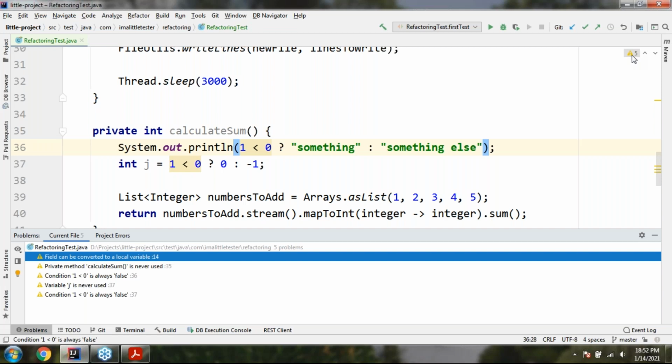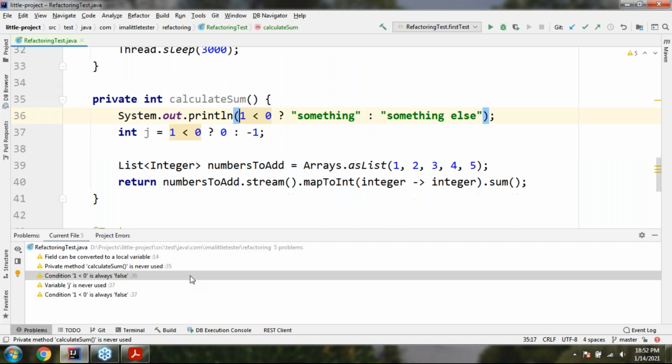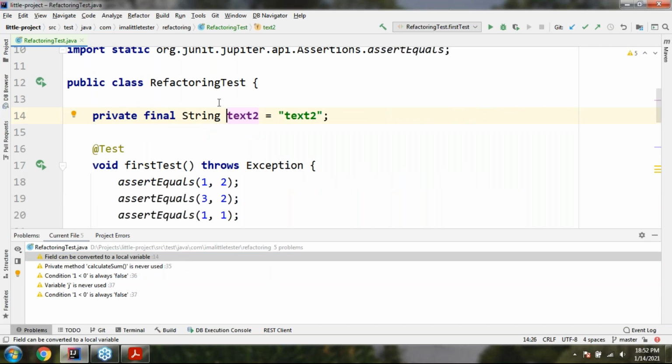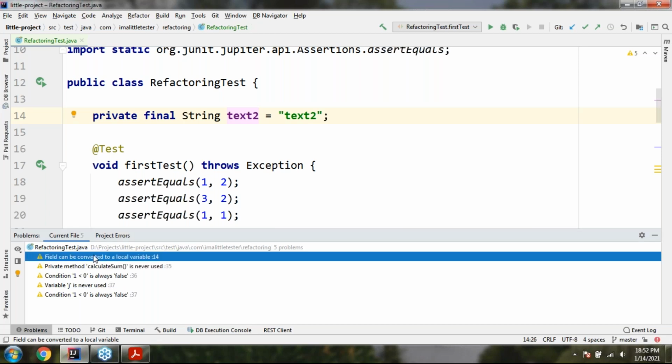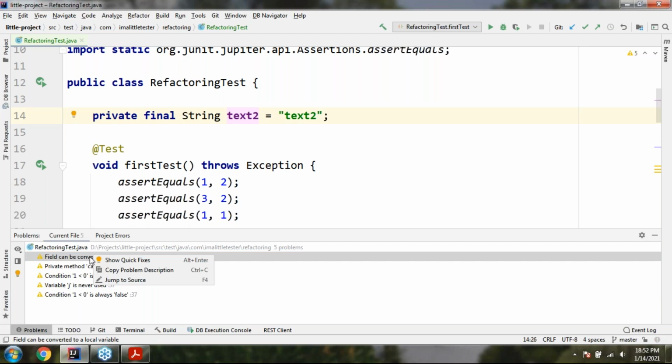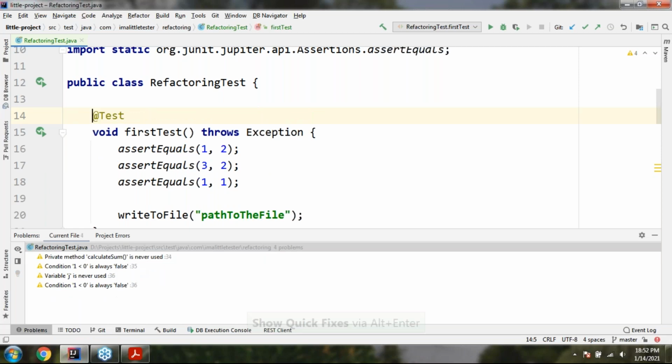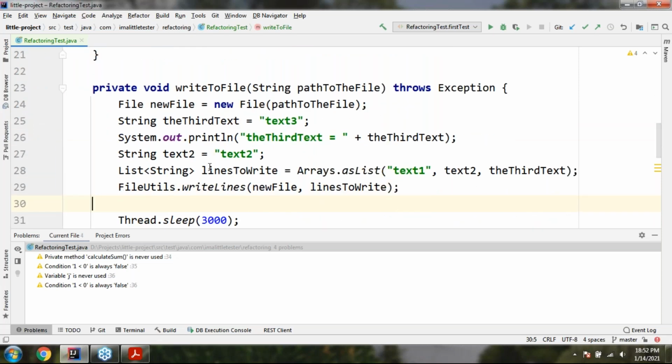And if we're looking into the warnings section, we can see what code can be updated in our class. For example, this field we have extracted here, we are not using it currently anywhere else, so we could just convert it to a variable. In order to do that, we could just right-click on this entry here, choose to show quick fixes, and then just select the option which is more suitable for us. And in this case, it was to just move the field declaration and transform it into a variable declaration. So now it's inside the method.